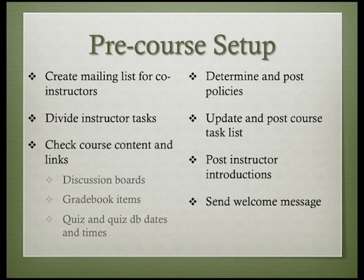Inevitably, someone is left out. Dividing and tracking the instructor tasks can be time consuming. We've found that a spreadsheet in Google Documents helps the instructors stay organized. We'll take a closer look at that document in a moment. If you're teaching for AST or a BBST certificate program, the course policies are probably well established and don't require much from you. If you are determining your own course policies, take a look at Chapter 2 in the Green Instructors Manual for guidance.